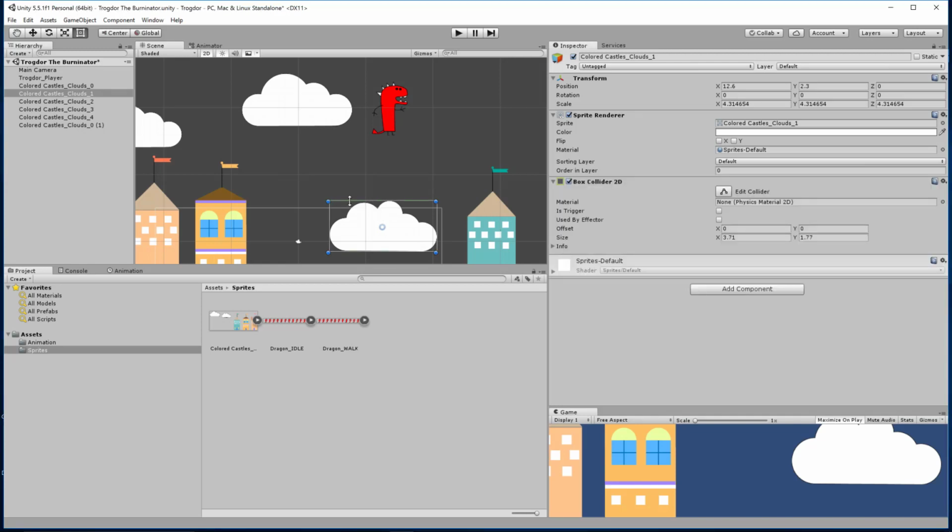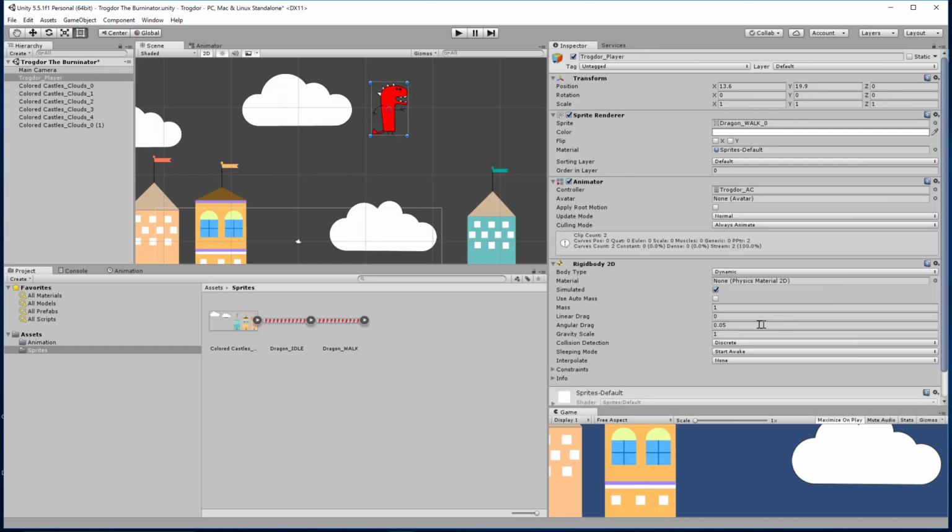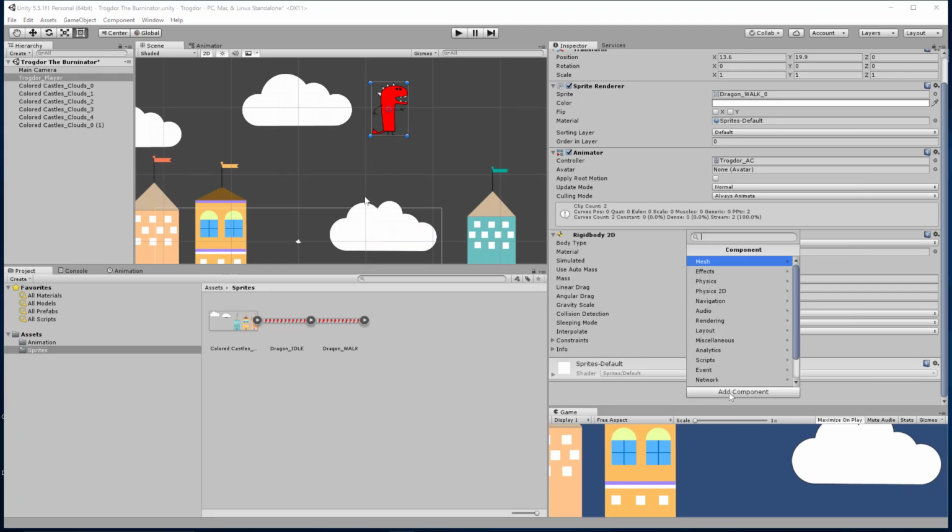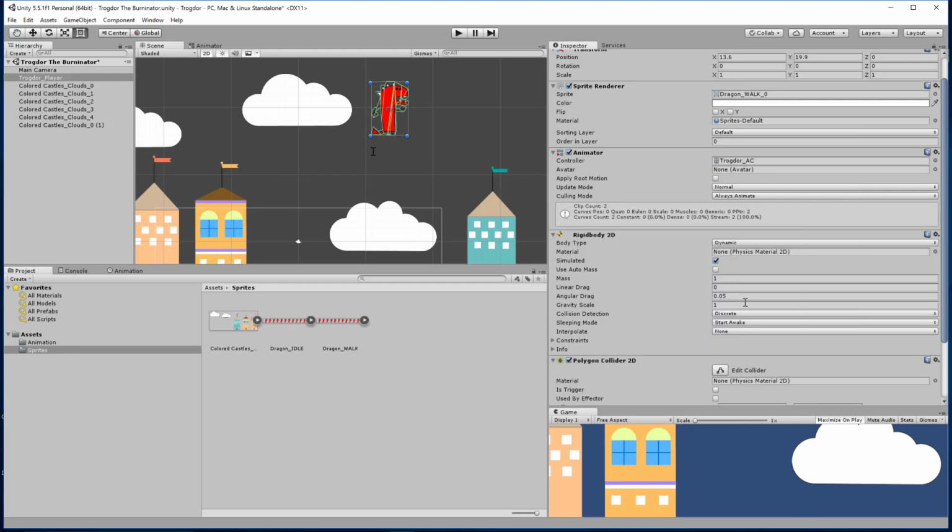All right, and so put this little green box around here. I can edit that collider very easily, dragging points around. So this is where he can land now. And I want him to kind of peek out through the clouds, so like he lands on an invisible platform underneath the cloud. I also need to add a collider to him. So I'll add a component, physics 2D. I'll go with a polygon collider for him. We'll try that. I may need to change that later on. I'm not quite sure what I want to use for his collider. But let's see what happens.